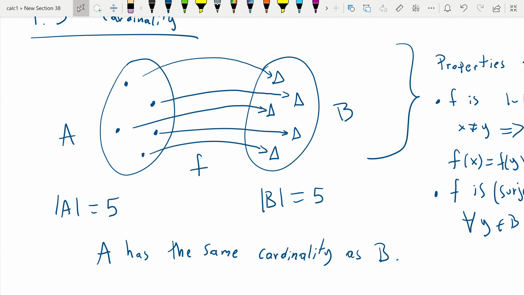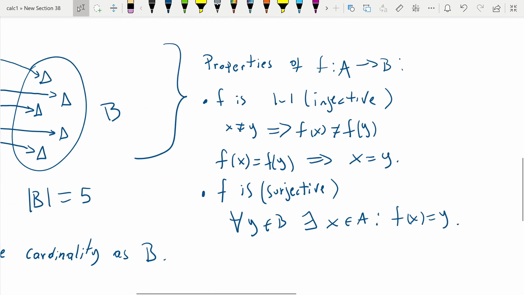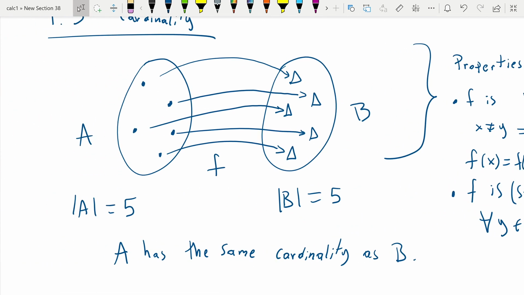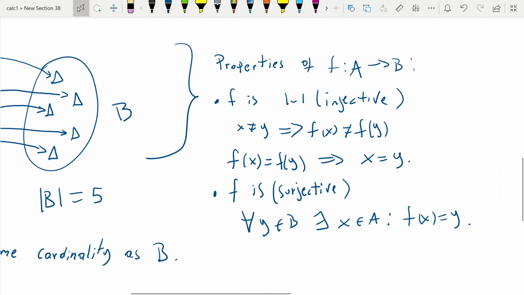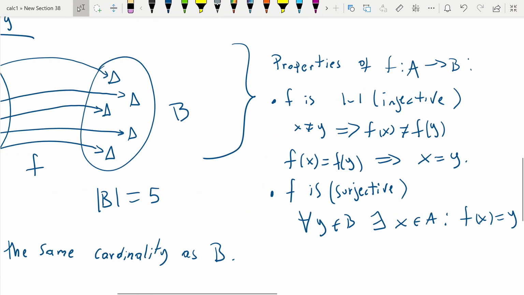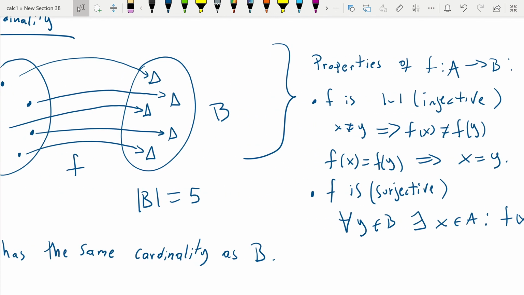And so the two things give you the same thing. The notion of classes given a relationship, the relationship being whether or not there is a bijective function going from one set to the other, or that you can count the elements and get the same number, are going to give you the same classes of sets in the finite case. And so this is what we're going to use to extend our notion of cardinality to infinite sets.